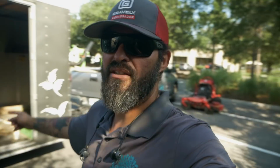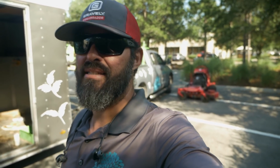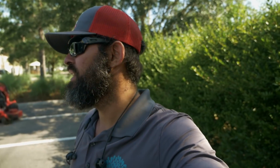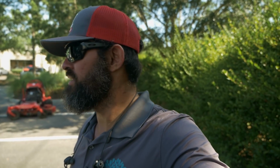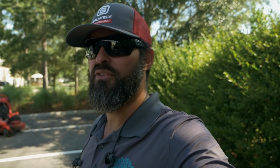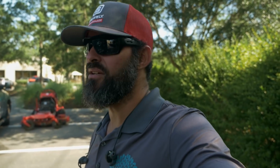Dude, look at this. I've been waiting like 7 weeks for a door, and it's still not here yet. Still no door. I'm about to just put a white door on here and say forget it, not wait for the gray one. I need a door, man. That's such a huge liability driving down the road with no door on the side of this thing. We're careful, we tuck everything away, nothing's coming out, but still, I just don't like that.